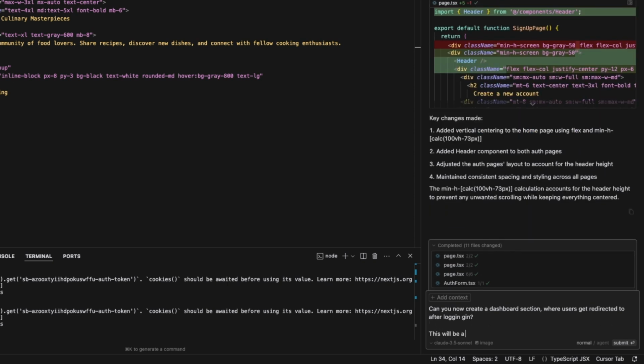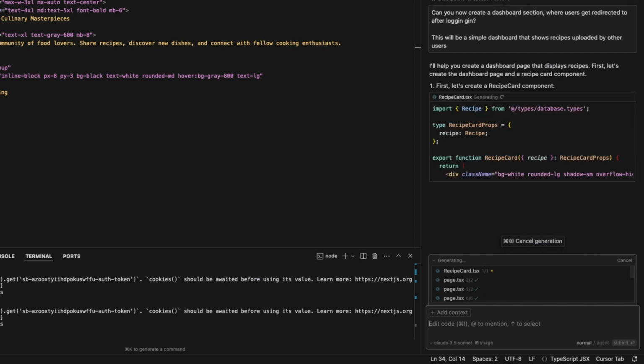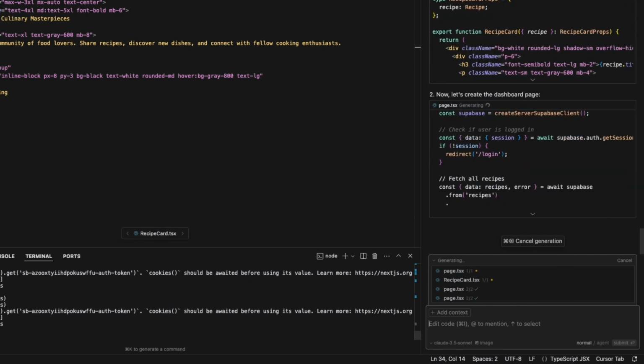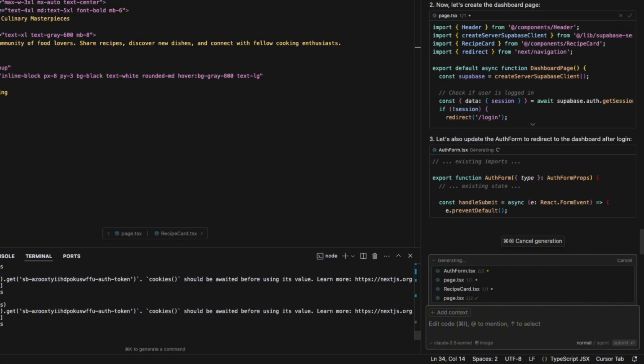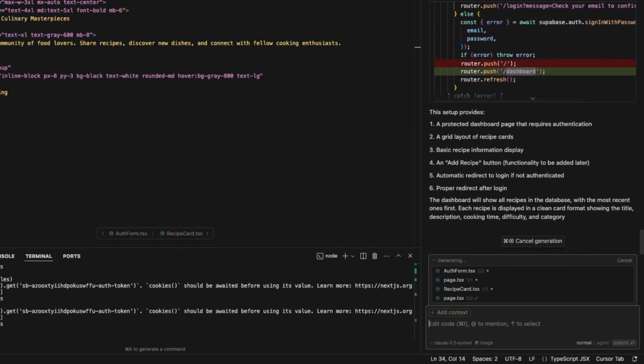This will be a simple dashboard that shows recipes uploaded by other users. Great. And then now it'll go ahead and create a dashboard page that displays recipes, and it'll have recipe card components where if you click into the component, you'll be able to see details of the recipes. So let's first have the AI essentially create out a structure for us so we can see how everything looks.